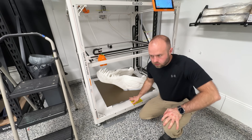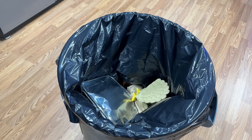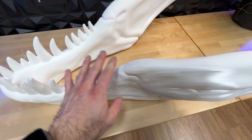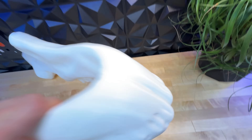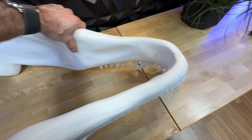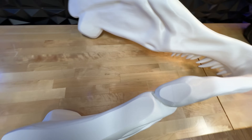Alright, she just finished up. Bed's still a little warm. Thanksgiving turkey served us well. Jawbone — popped it off the plate, didn't record that part. Teeth came out fine, didn't really expect any issues based on looking at the model. The brim was a little attachy — I used a deburring tool to take that down. Let's check the overhangs. Feels pretty solid. It's a little creaky when I squeeze it, so maybe that's the infill — pretty light infill. Right here we're joined together a little suspect, but overall looking pretty good.